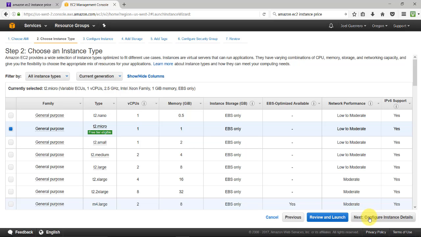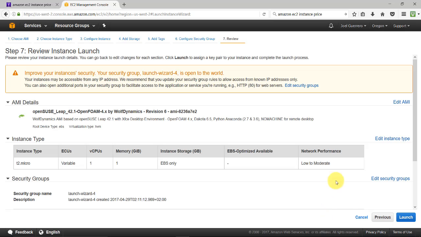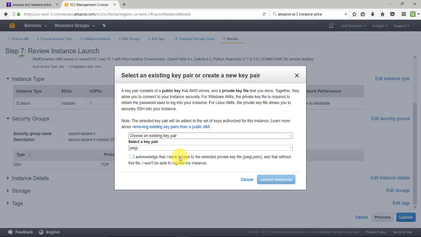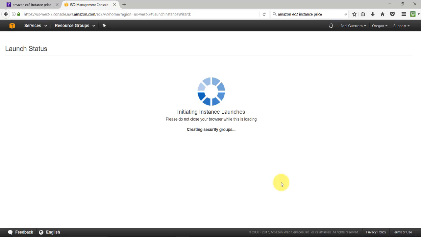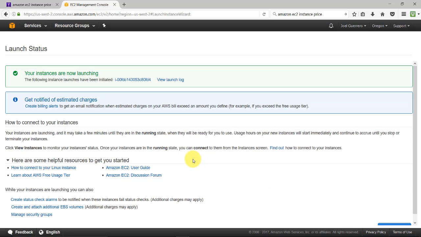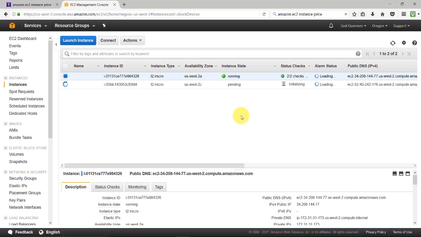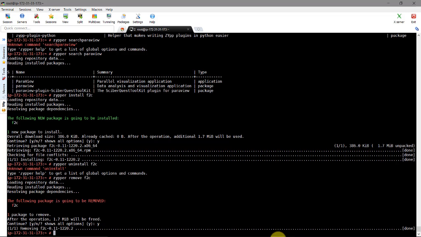And then you go to the configuration process. That one I will skip. I already talked a little bit about this in the last video, and probably there will be a new one to show you the details, but I will skip this one. And then I launch my instance. As a user, remember you need your key pair. I already have it. Then you launch your instance, and that's how you set up your computer in Amazon EC2. Come here, and this is my new instance, and this is the one I was running previously. I just want to show you how to update your operating system.